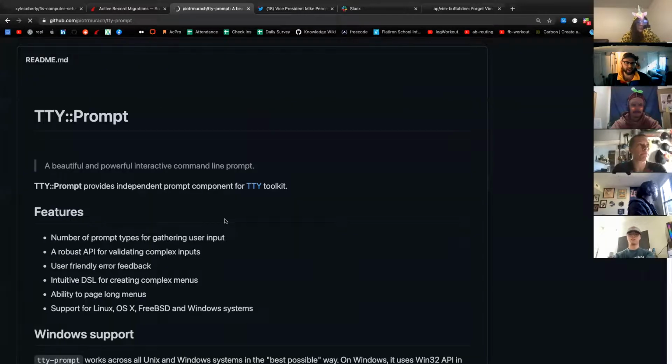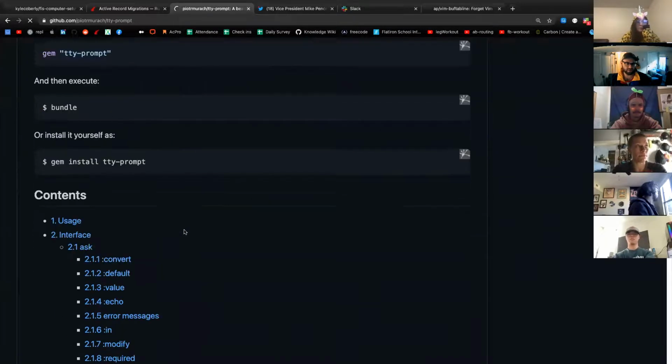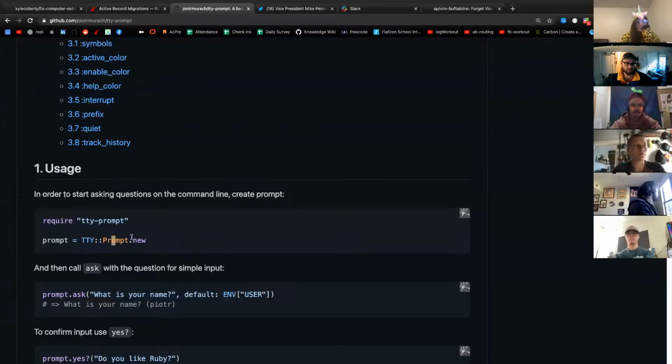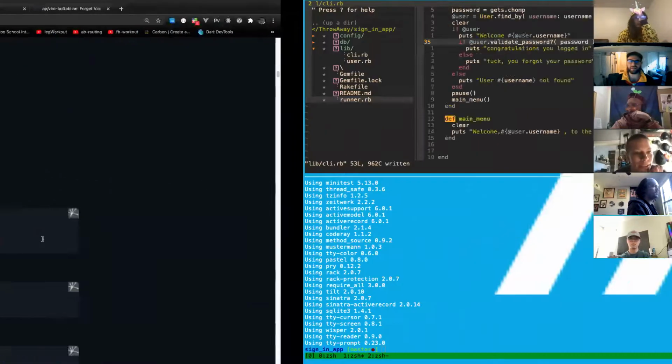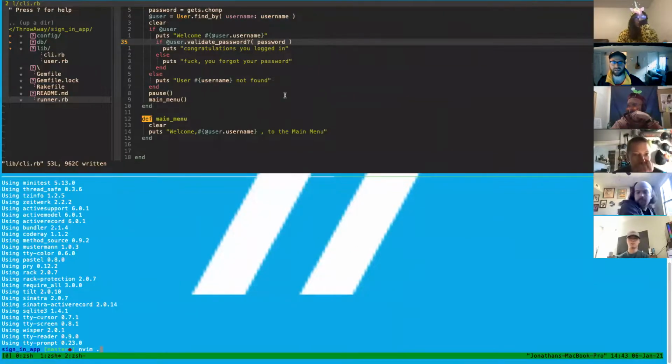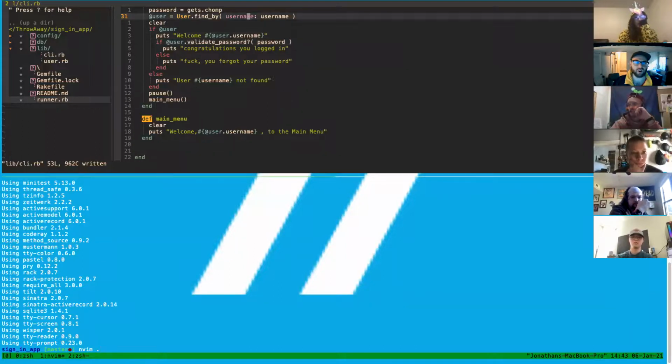I always just forget how to import it is the main thing. This is the part right here. This right here. We actually don't need the require because that's taken care of by the bundler, but we definitely need this. Where do we think this might go? This actually brought up something great that I didn't really think about. Where do we think that this might go in our code?